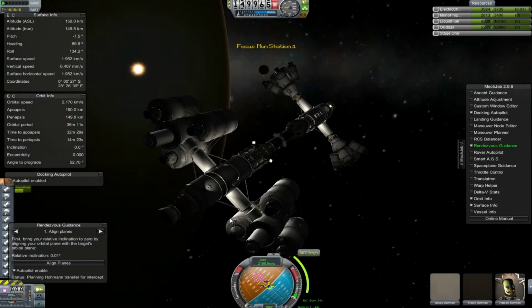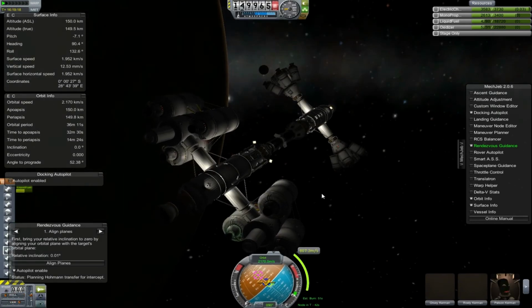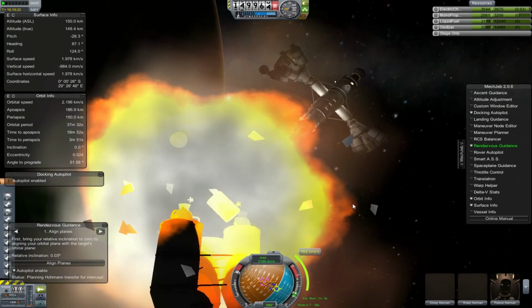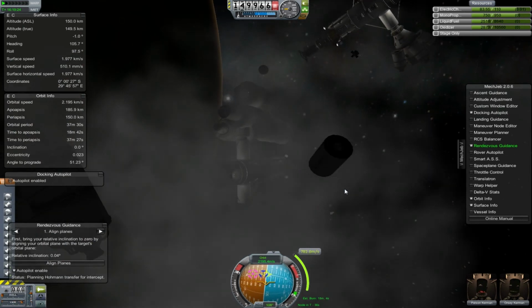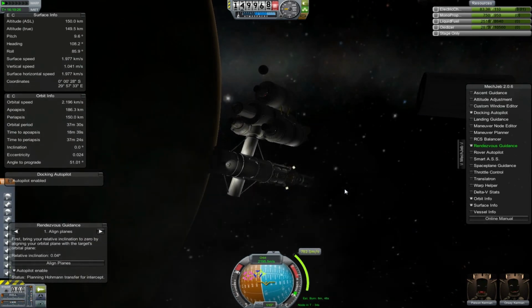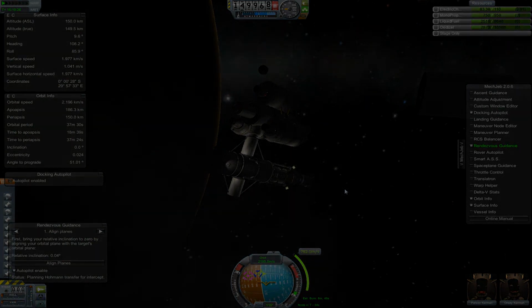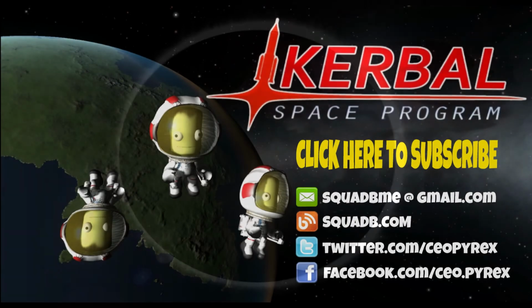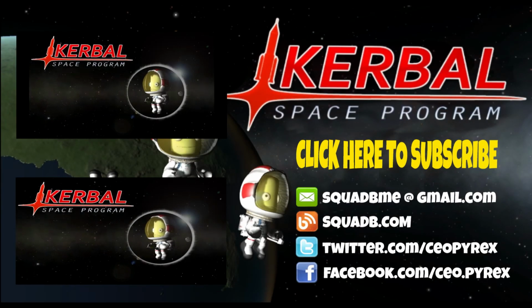So easily does it, gently does it. A little dab will do ya. Let's try this. And then here I'm just kind of hoping. Oh God, no. Oh. Okay. And I can tell you the air was blue when that happened. So there we go. It didn't work. So next episode, redesign, and naturally the inquiry to find blame.